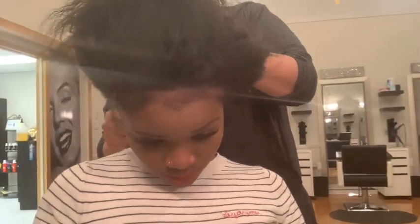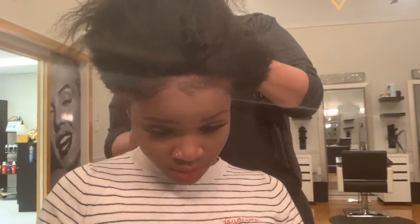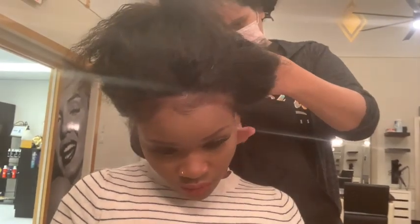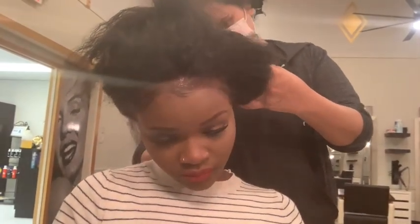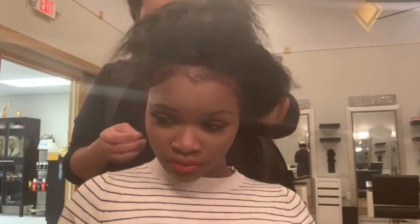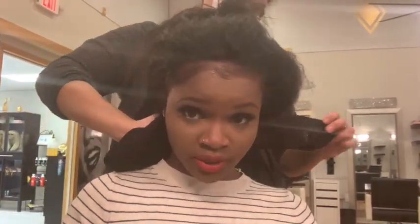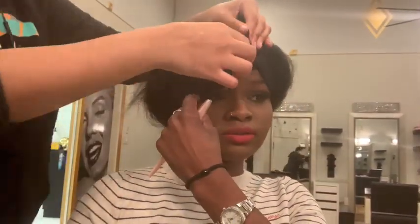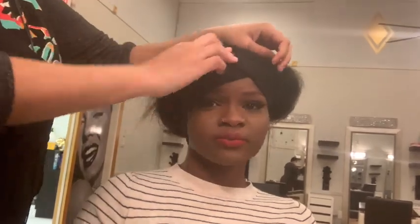Now, I mentioned to her that I wanted the back to be laid also, so she added the bold hold, but because it wasn't dried at the same time as the rest of the glue, it never dried enough to allow the wig to stay down. So as I'm speaking, the back of the wig is not laid, and it actually just ended up making a mess because I have gooey glue stuck to my edges that I can't get out.